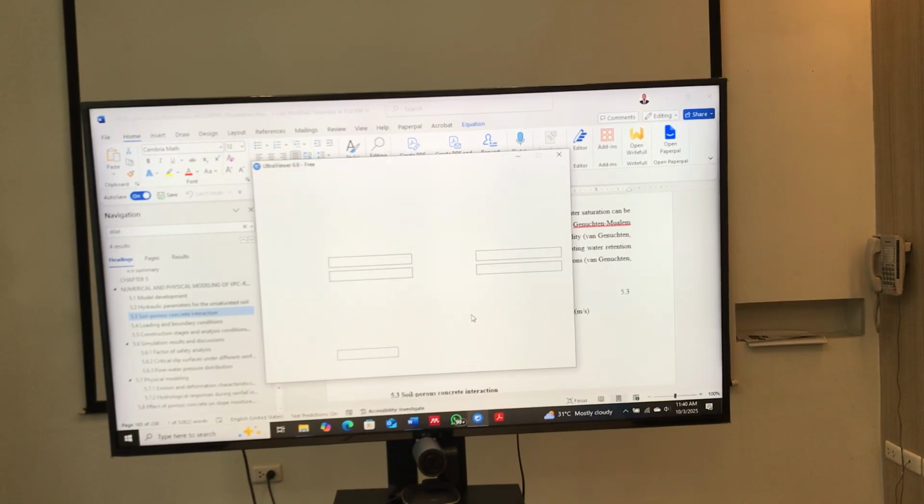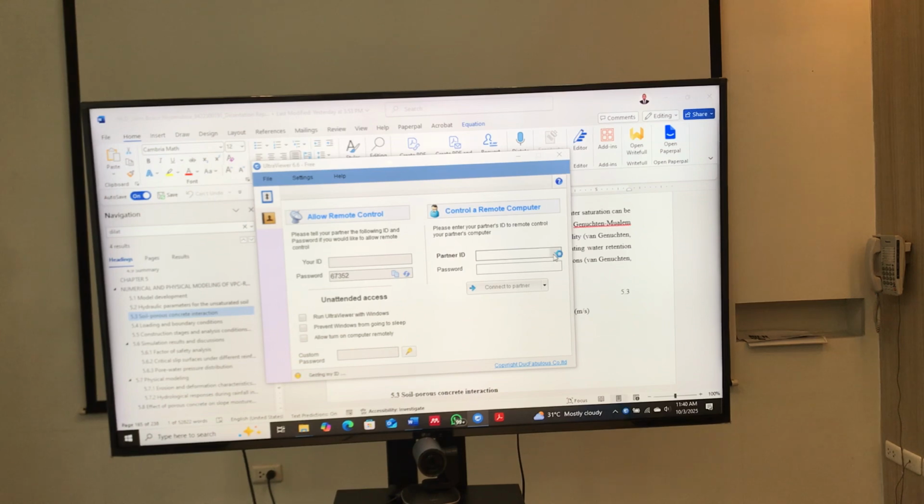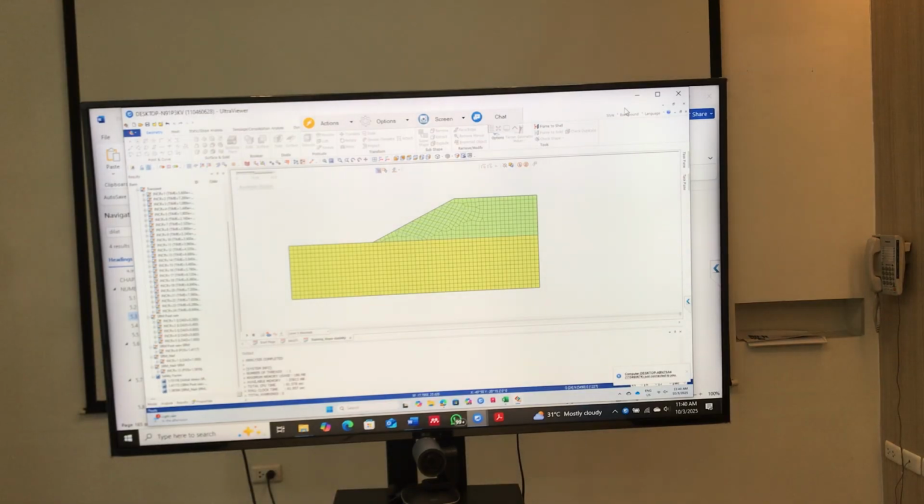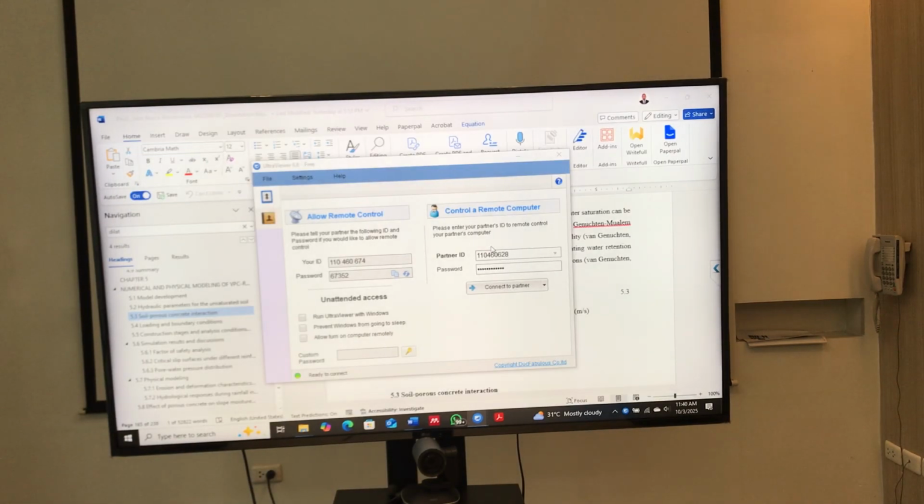I drew the slope, and after drawing it, I asked them which kind of boundary condition to assign here. Let me show you how the question was.